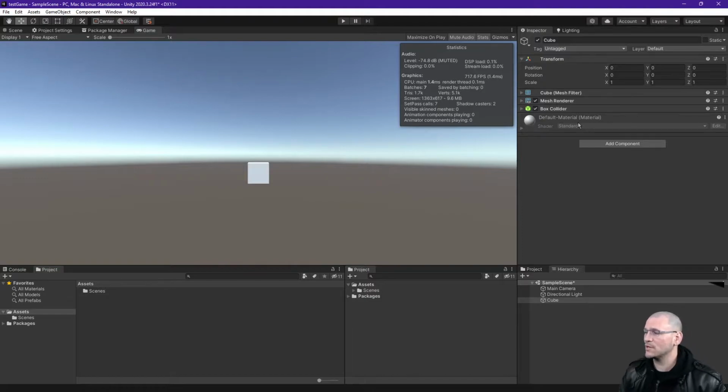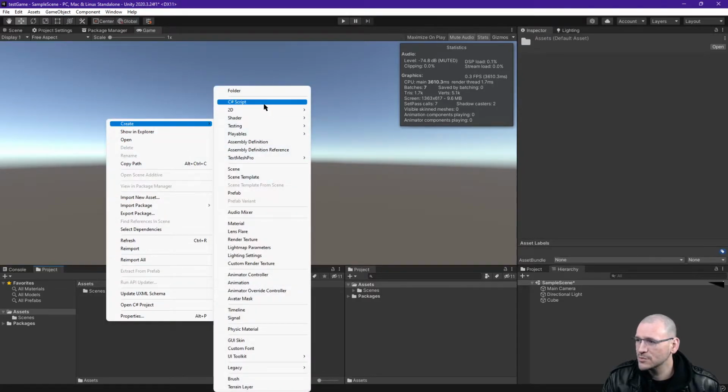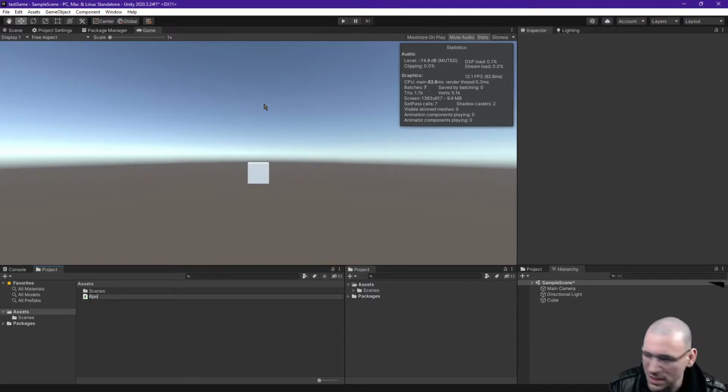So this game was operating at 717 frames per second when I stopped. Now this updates when I move my mouse around because it's highlighting things, it's changing things going on in here, and it's operating in the editor, which doesn't matter as much to the frame rate. So things can take longer and be sluggish, and they don't care. Okay, so on this one, I can add some of my own scripts to it. Like, let's say that I right-click down here in my assets folder, and I say create C# script, and I'm going to call it rotate.